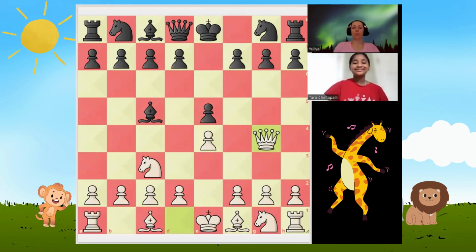Yeah, so this is when the giraffe attack starts. Queen g4 means that there is a giraffe attack on the chessboard. Right, so if you got up till there, then great, you did an awesome job. So now let's talk about the quality of the giraffe attack.